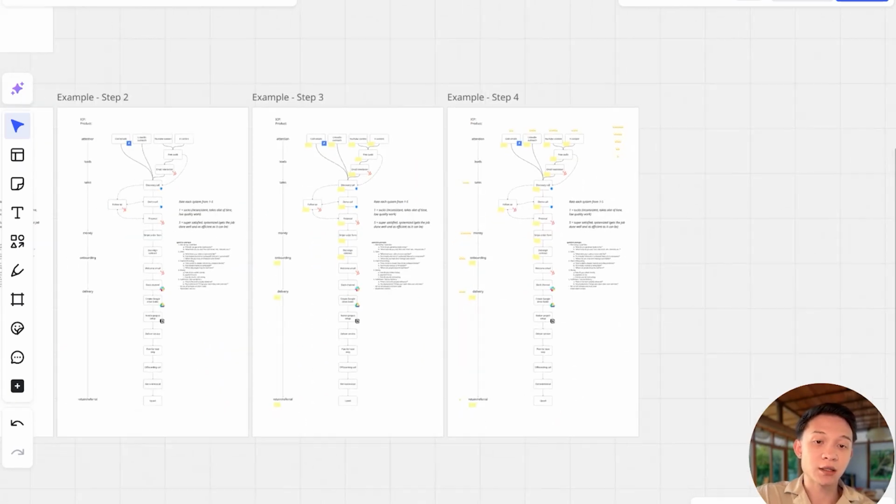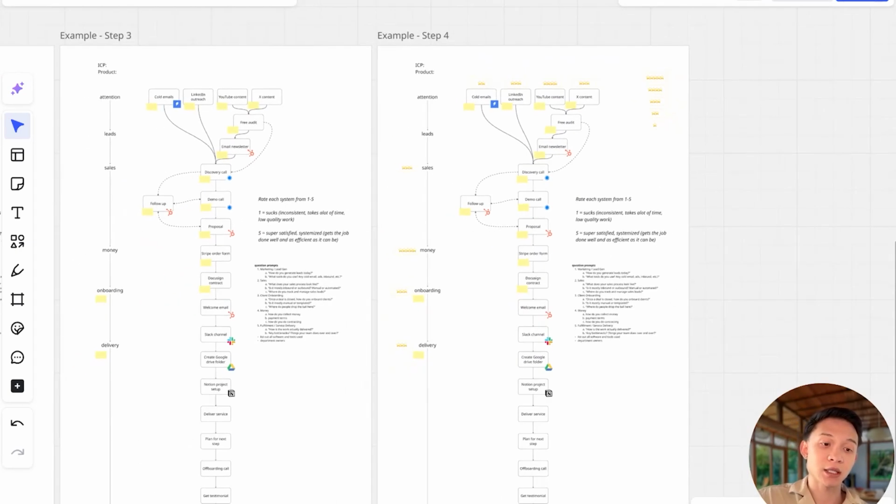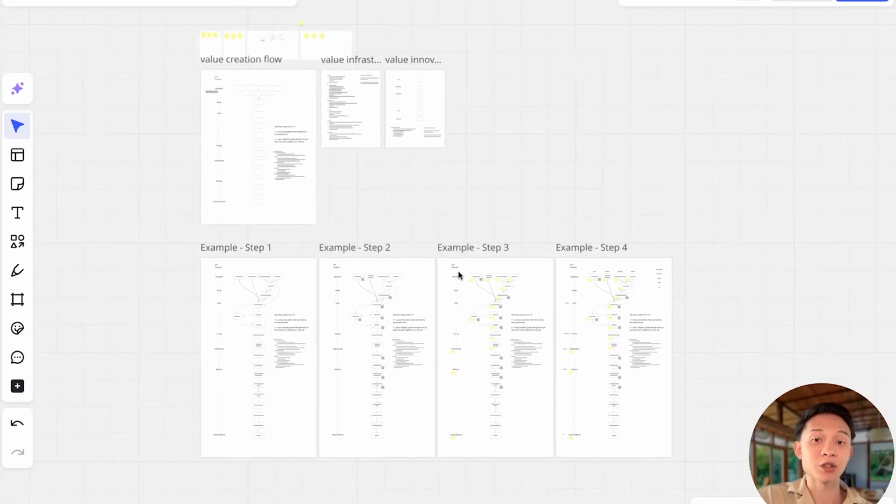So this is only the value creation part of it, right? You can see it is comprehensive, it is work. But the moment you do that, light bulbs start coming into your head. You start to see, hey, there's a different form of clarity that I've never seen my business in. As a business owner, being part of the process, you might be stuck in all that mess. And sometimes you just really need to see it from an outsider perspective. Then you have this newfound clarity. And then that's where you can see that automation starts to be a lot clearer as well. You're not automating random tasks, but you're actually saying the automation helps this part, the automation helps that part, right? So that is the value trinity framework.